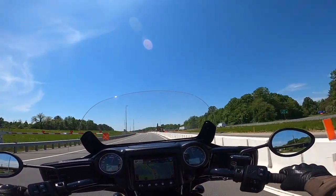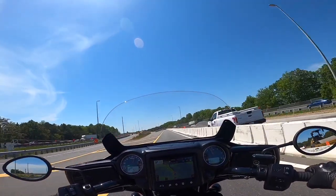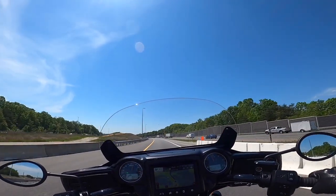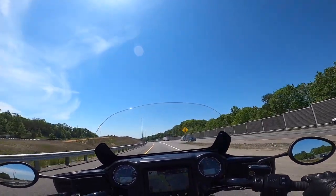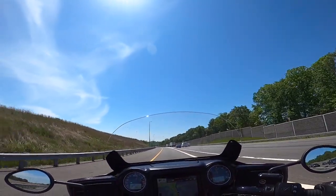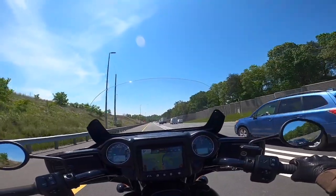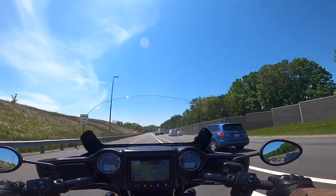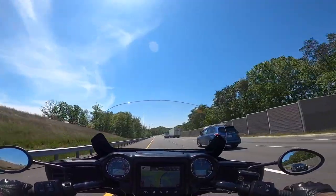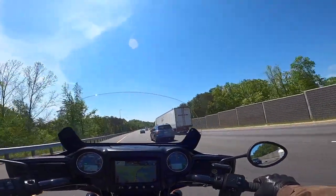Dropping the bike just made me want to ride even more — that's a good sign. I wasn't terrified, I was angry. I'd now invested a thousand dollars into a motorcycle I didn't even know if I liked riding. The Honda Rebel was what I had in mind for testing to see if I liked it; the Bobber at 13-14 grand was pretty much twice as expensive. I was not thrilled.